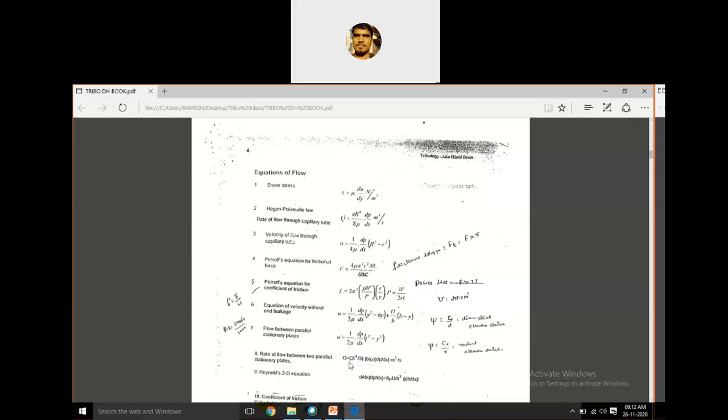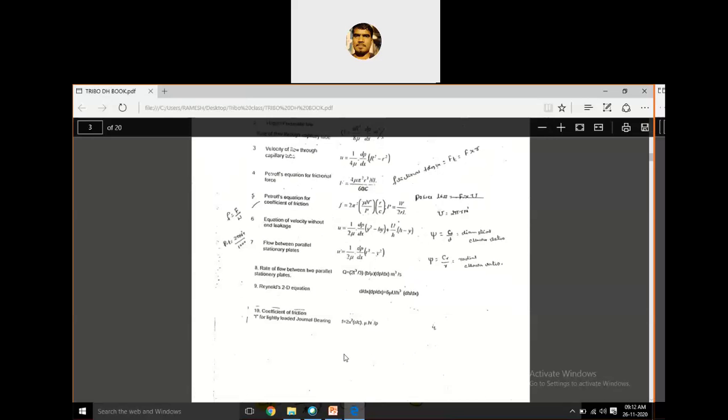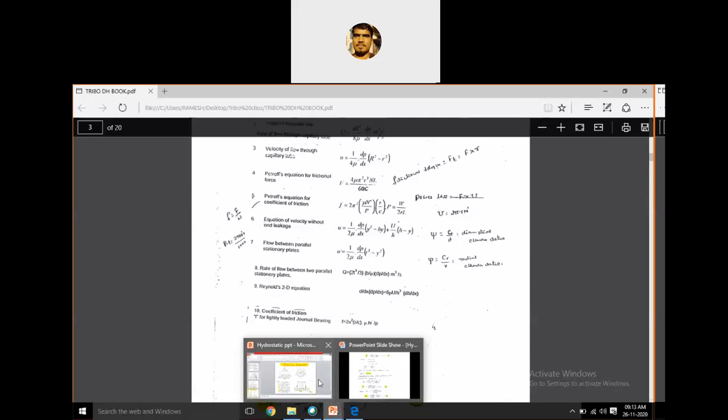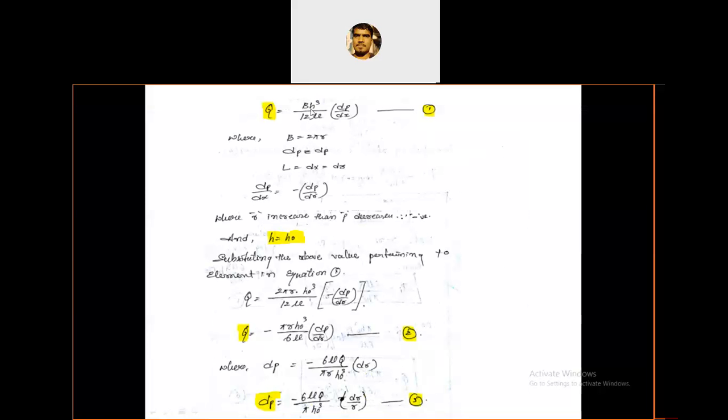Q is equal to 2 T Q by 3, or else we can consider it in terms of B and H, which is what I derived. B H cube. That H is replaced by T, or thickness. Around the equation they only consider T, in some equations they consider H. Here we take H: Q is equal to B H cube by 12 mu dP by dx. This is equation 1. We can call it the flow in parallel plates.